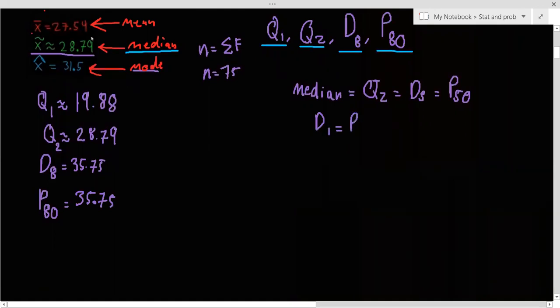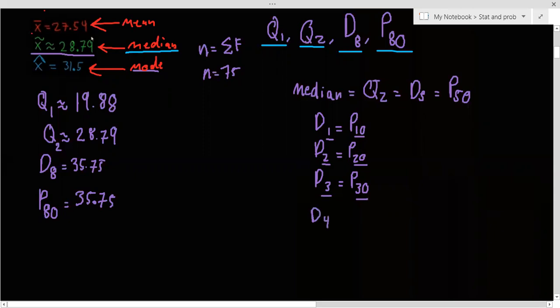First decile is the same as the 10th percentile. Second decile is the same as the 20th percentile. Third decile is equal to the 30th percentile. You see the pattern here? Kung ano yung hinahanap sa decile, yun yung 10th place niya sa percentile. Yun yung multiple ng 10 niya. Kunwari, di ba, decile 1. So dito, percentile 10. Okay, 10 siya. 2, 20. 3, 30. Nakikita mo yung pattern niya.